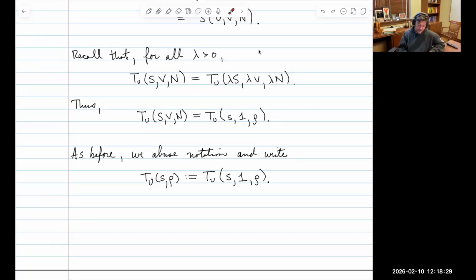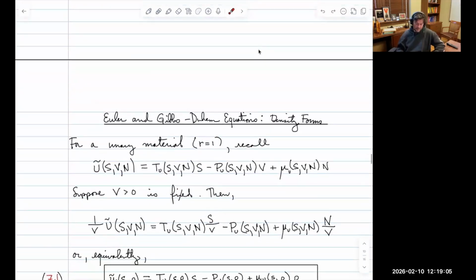That's the mass density. So we could come up with a new expression for the temperature when we only had two variables, but we're going to abuse the notation and say, okay, if I only write this energy version of the temperature as an expression of these two lowercase variables, then we really understand that it's the same as the temperature expression for the three variables. It's just that the entropy is replaced by the entropy density, volume is replaced by 1, and n is replaced by rho, right? Same sort of story as before.